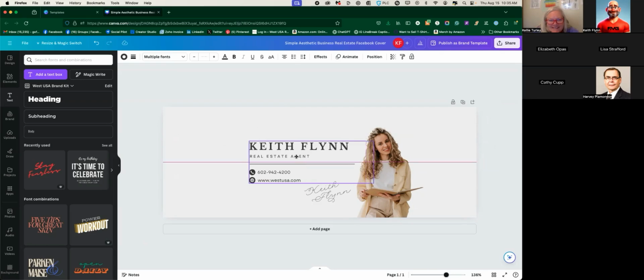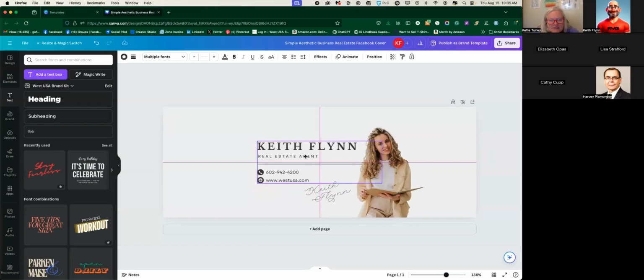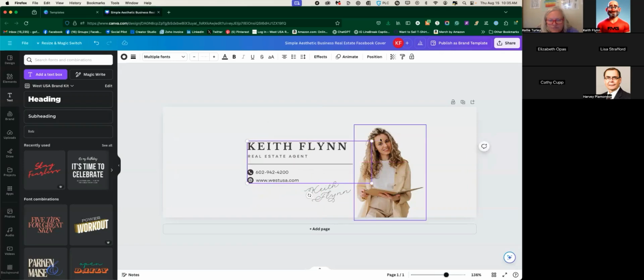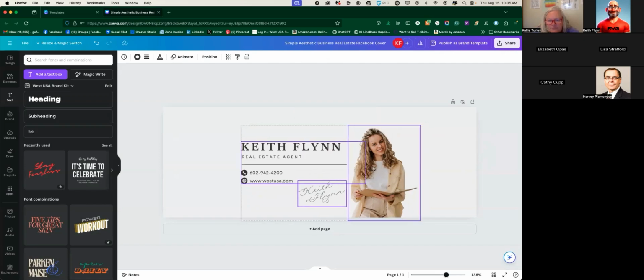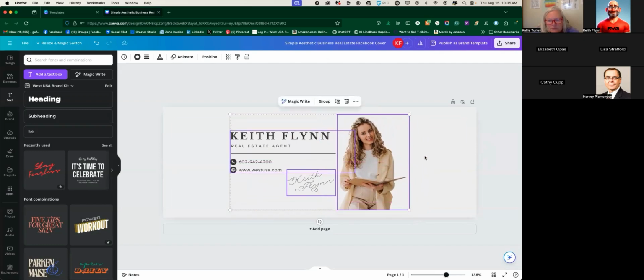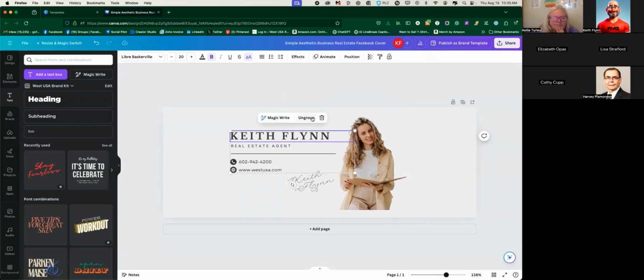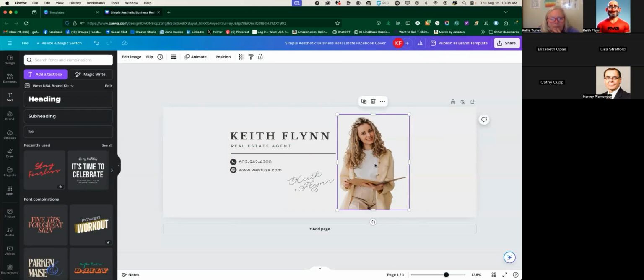Anyway, so for those who don't have a good eye, as you move your elements around, you'll see those solid purple lines that'll always orientate you to where you're at. The orientation is center. I'm halfway up and I'm halfway in the middle. There's my dead center. And that's where I can have it live off left a little bit. Now, if I ever wanted to group her in or my headshot in with everything and get a center, then I know all these elements combined, there's my center and there's my middle. And now I know it's balanced. Now I'm going to ungroup and I'm going to move this one down here.